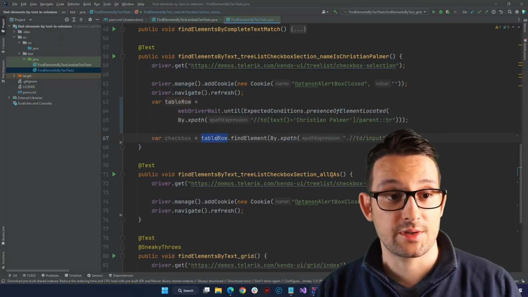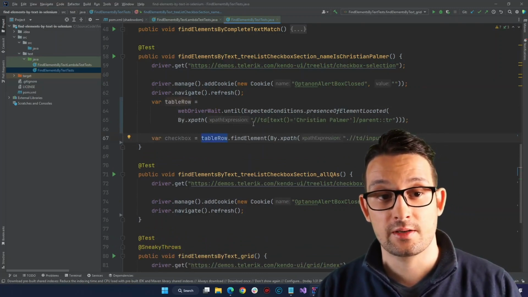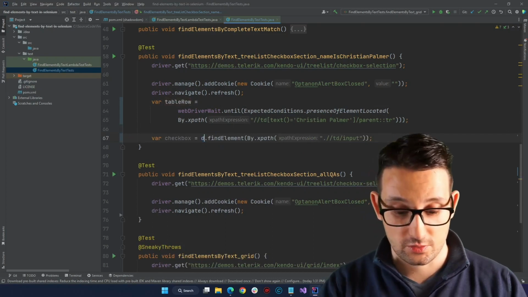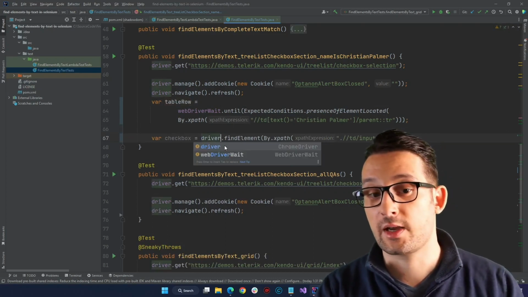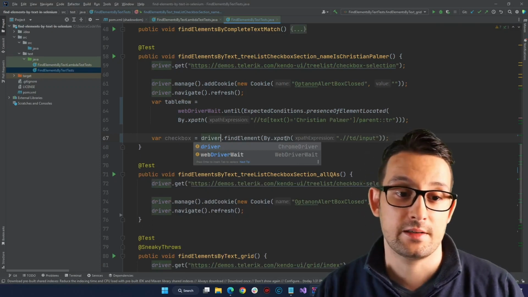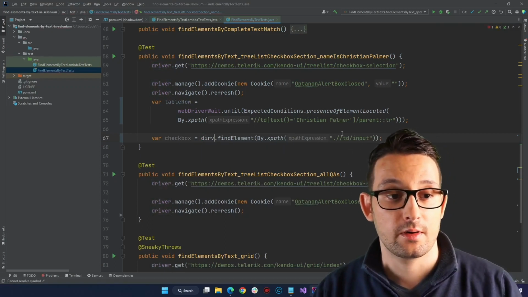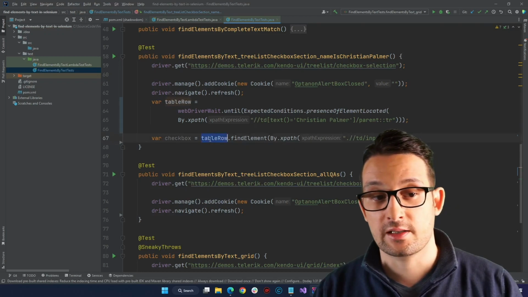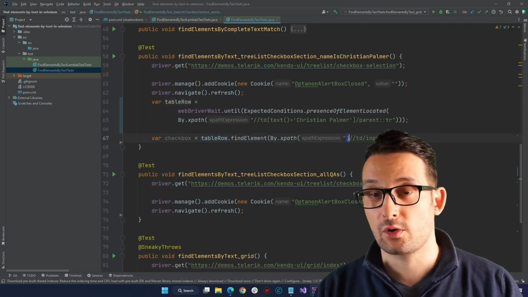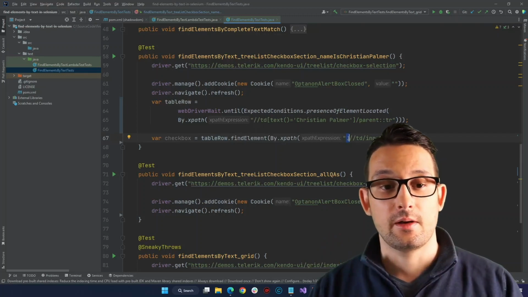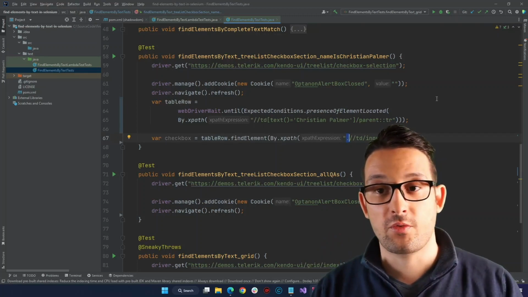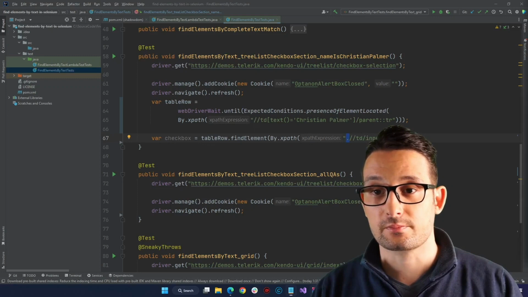So here, as you can see, we are not directly searching in the driver itself. You can do this as well, but this will be wrong because the dot notation won't work. But when you search inside another element, don't forget to put the dot. This means that you're going to search inside the element. And this way we will find the checkbox itself.